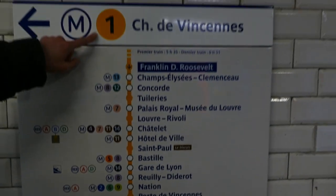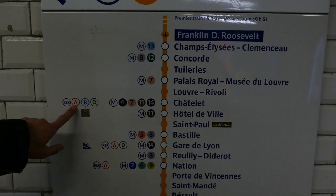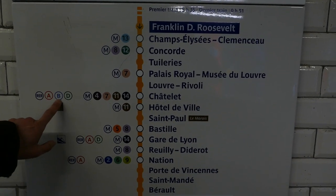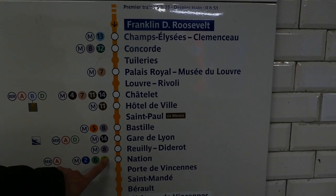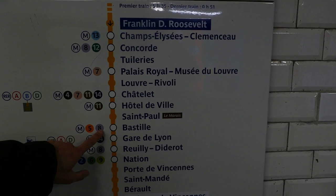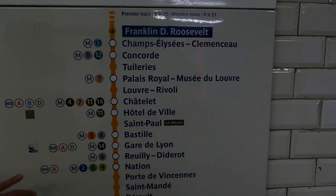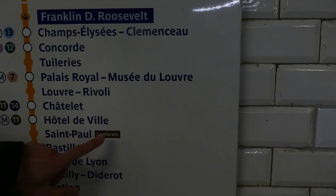Now that we're on line one, you'll be able to see that Châtelet has all of the lines because that's the center of town. There's Charles de Gaulle on the RER B. RERs are shown as hollow on the map, metros are solid. We have metros on this side, RERs on this side. And there's another point of interest — Le Marais. That's where I live.